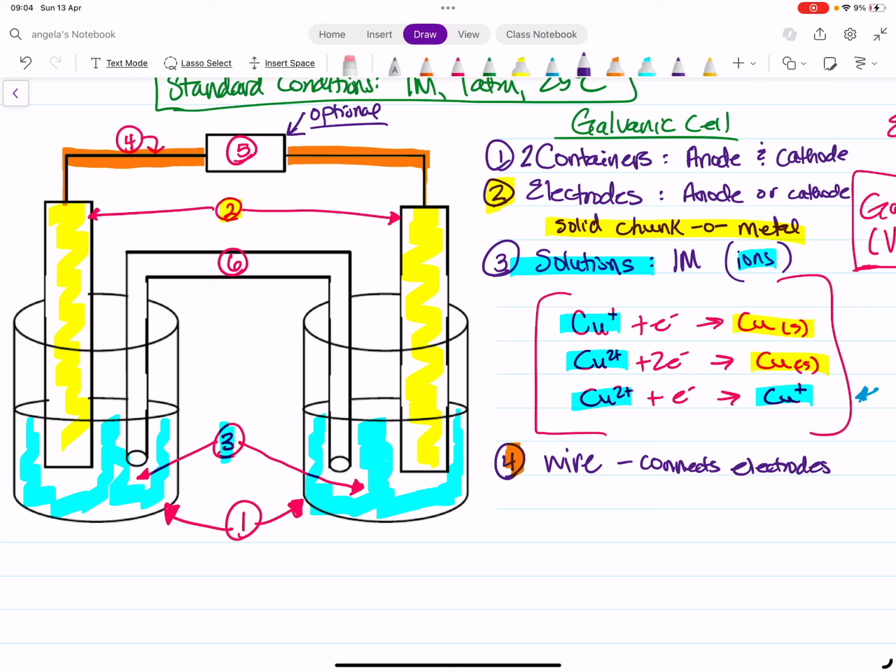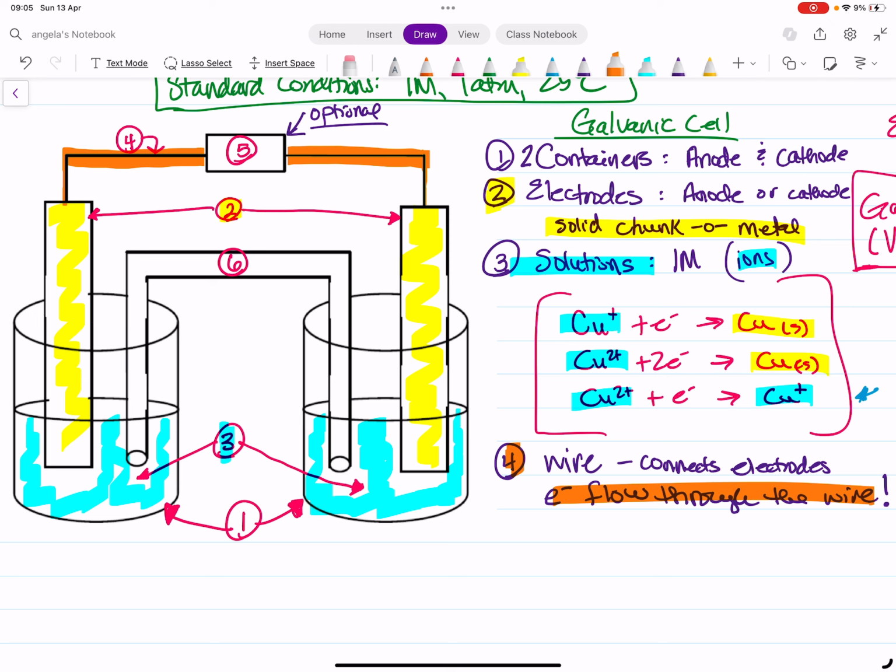And this is what's super major important here. Electrons flow through the wire! They ask you about electron flow all the time on the exam, and kids get it wrong. They get it wrong because they talk about electrons flowing through what I have numbered as number 6 on this chart. And that's wrong.